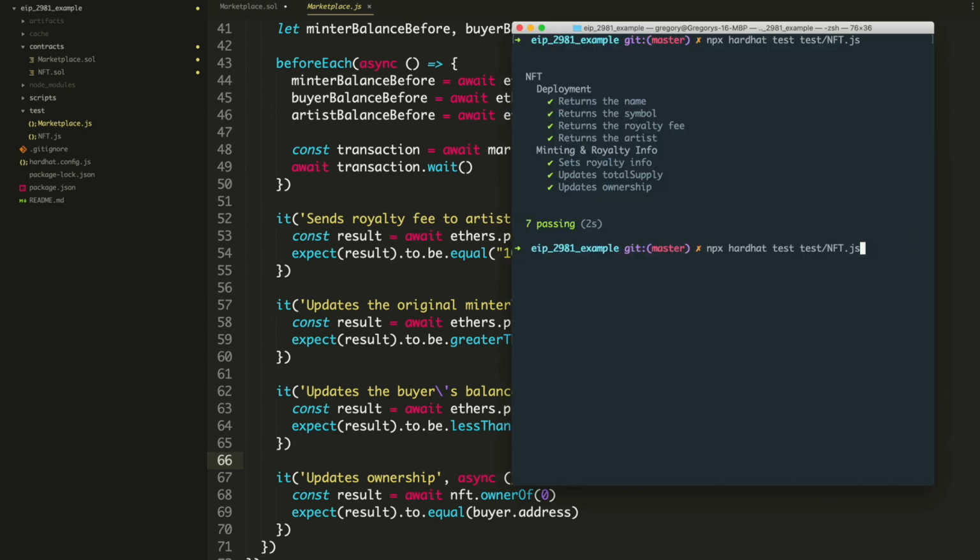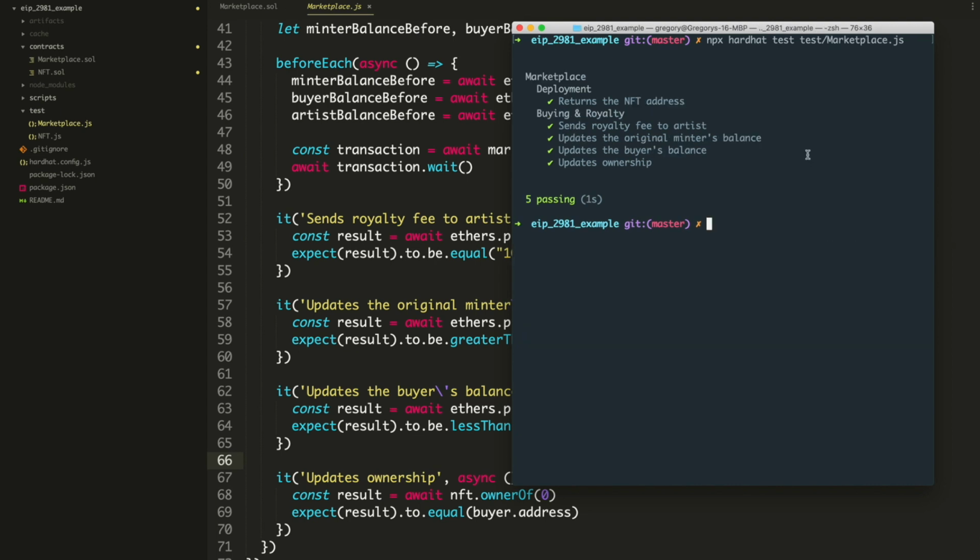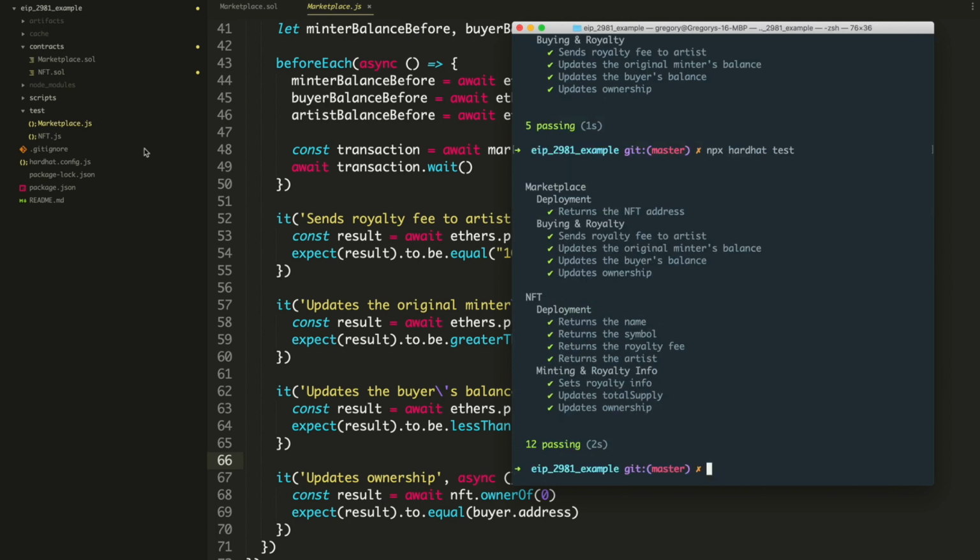Okay. So now we can check for that in our terminal. We can do npx hardhat test. And then instead of running the NFT, we just do marketplace. All right. And boom, it passes. Okay, so we can also run all the tests just to make sure that everything still works. We can just do npx hardhat test. It will run everything inside this test directory here, the nft.js file and the marketplace.js file. And after we do that, we see that everything is green.